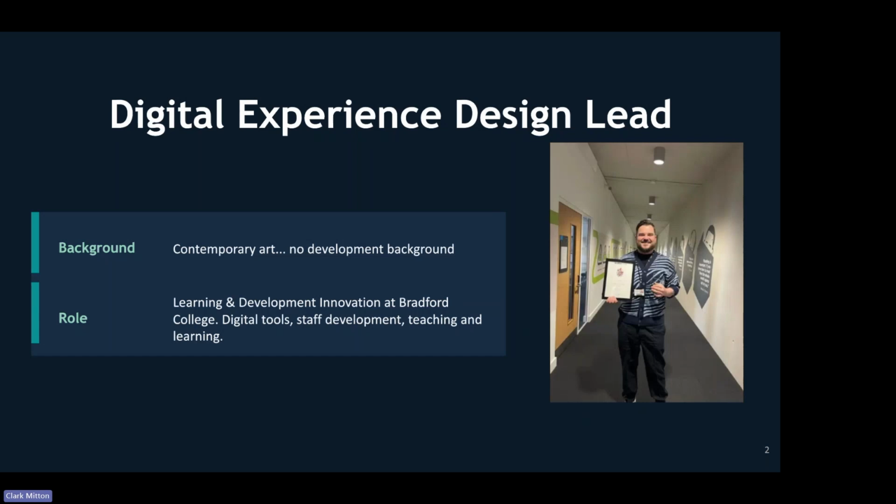But the big thing is that I have no software engineering background. There are different terms going on at the moment, like vibe coding, and we're trying to shift away from that. It's all about how we can create and use coding ethically and smartly and safely within our organizations. I am learning and development lead here.